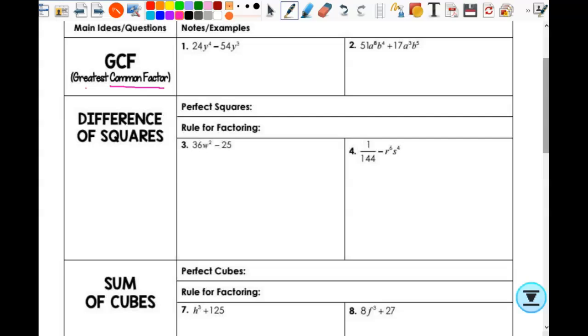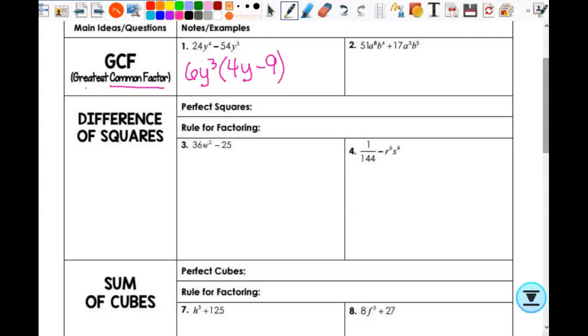So looking just at the number piece, between 24 and 54, what could I factor out? Okay, I heard 6 and 8. So I know they both divide into 24. Do they both divide into 54? No. Only 6 does. We have to know our multiplication facts here, guys. So 6 can factor out. Then how many y's can I take out? 3. So y cubed. That leaves me with 4y minus what? 9. Okay? Get a flashcard app. Do something. You got to know your multiplication facts.